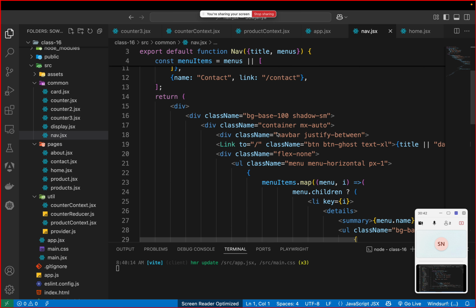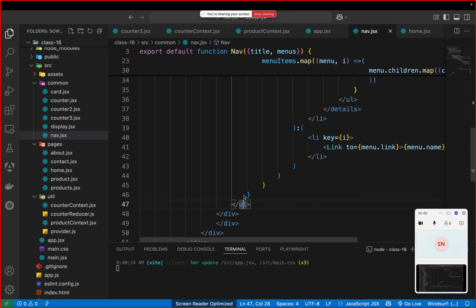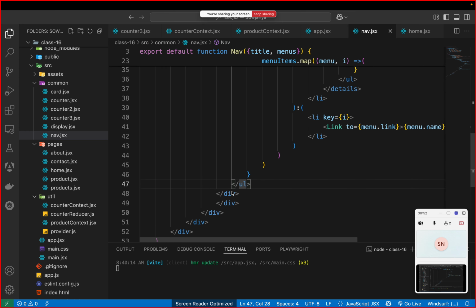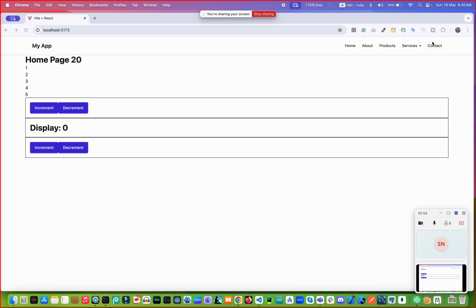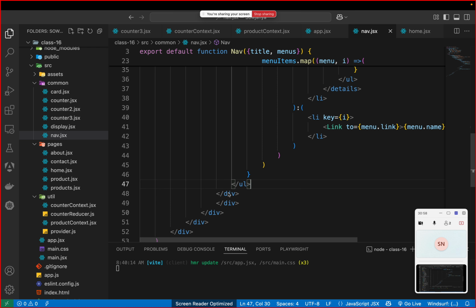Go to the navigation section, and this is the section where I am using it. Flex none. I just try it.